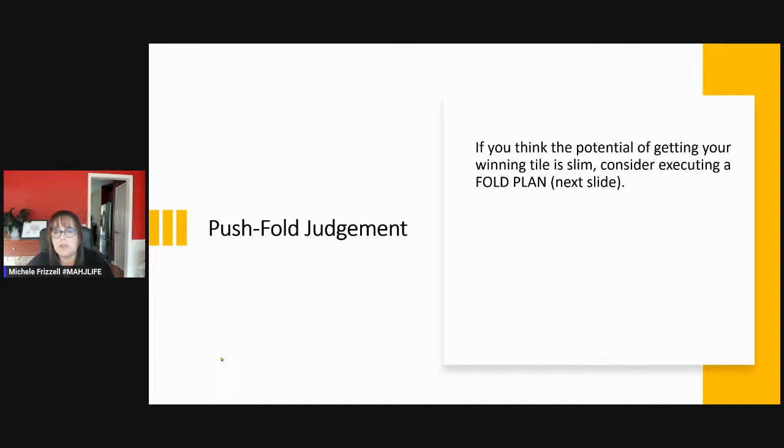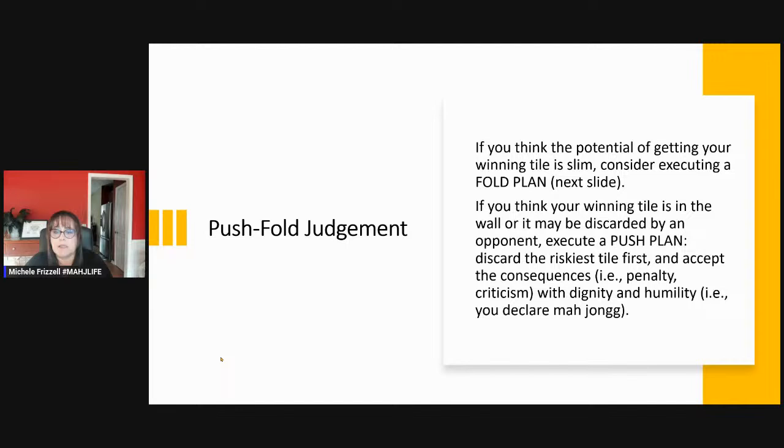If you think your potential of getting your winning tile is slim, consider executing a fold plan, and we're going to talk about that in a minute. If you think your winning tile is in the wall or it may be discarded by an opponent, execute a push plan. Discard the riskiest tile first and accept the consequences. If you happen to throw the winning tile, let that be okay.